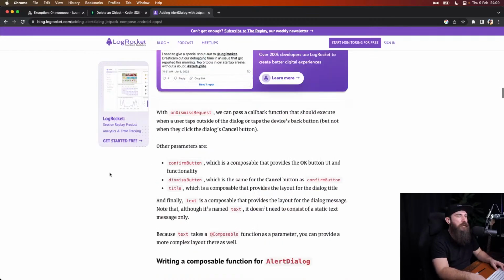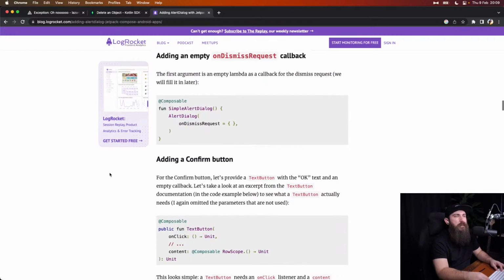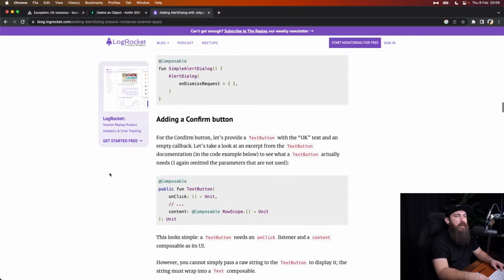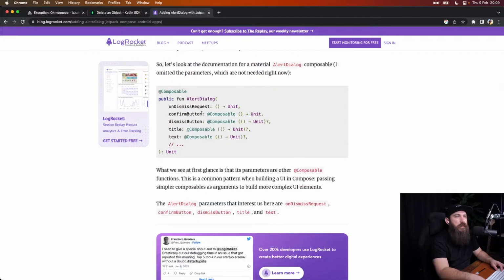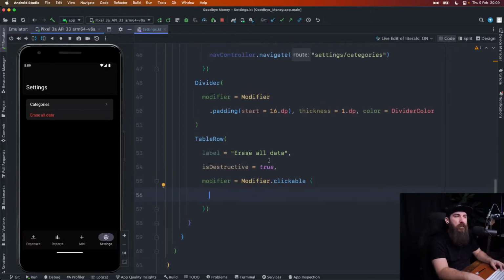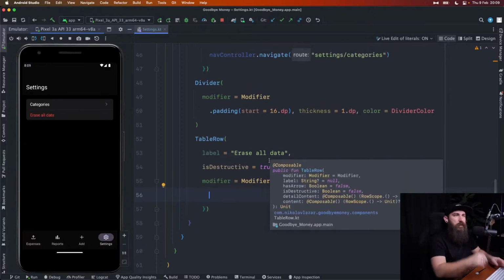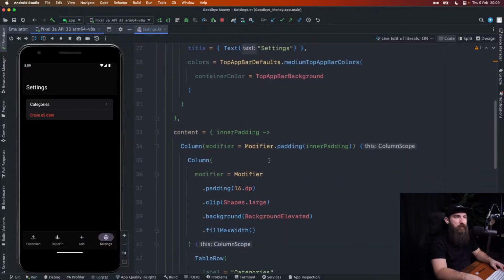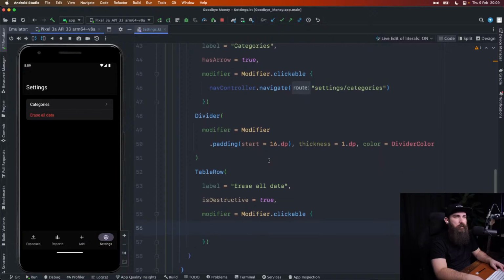Okay, so there's like an alert dialog. Cool. But I believe we should have, let's see, title and text. Yeah, onConfirm and dismiss. So this should, is there a, yeah, cool.